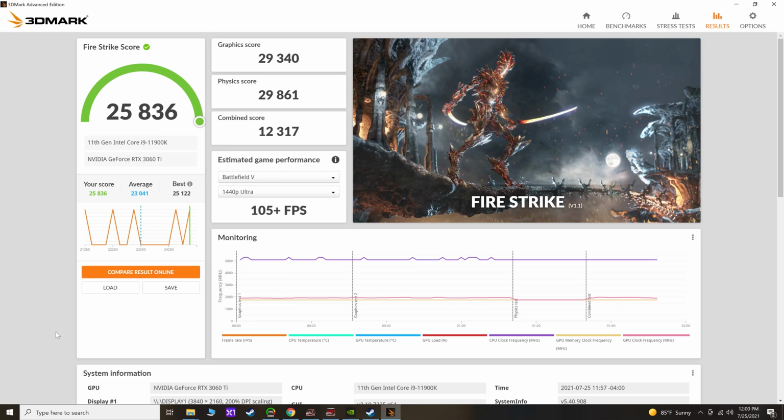So I ran the Fire Strike test on 3D Mark, and we got a graphics score of about 30,000, well, 25,836. Things I noticed: I was running my overlay the whole time, so the temperature got to about 62 degrees, I think was the highest that it went on the GPU.